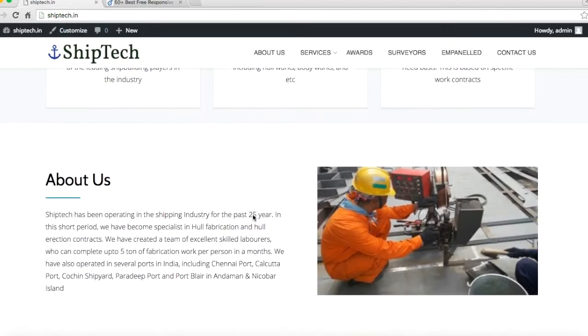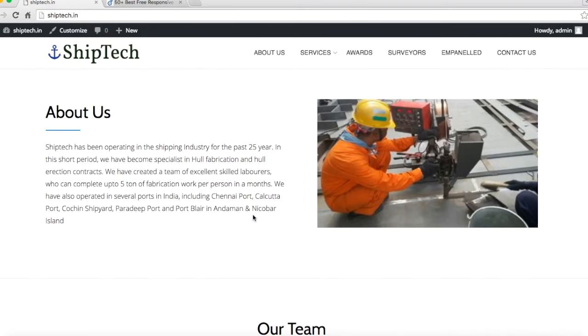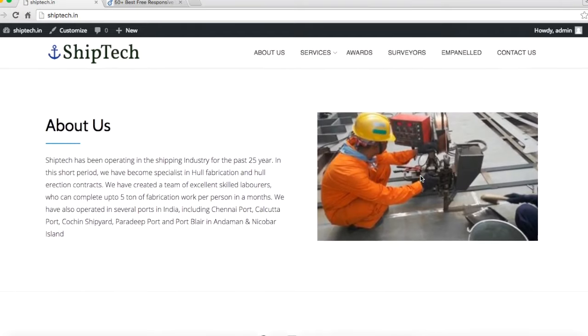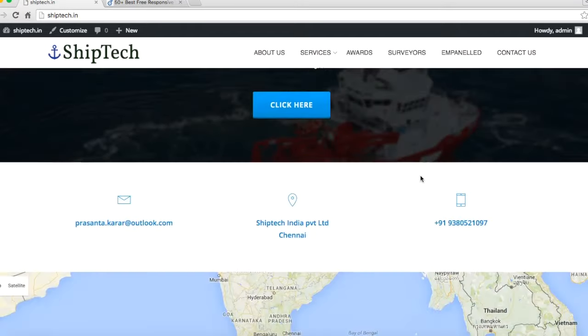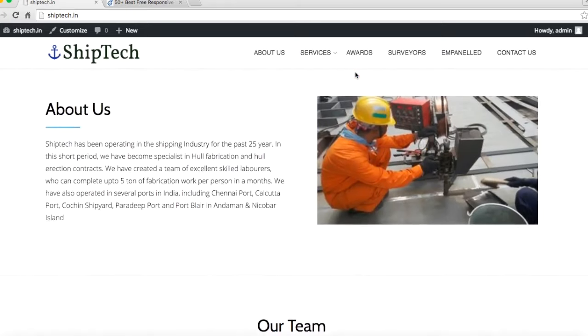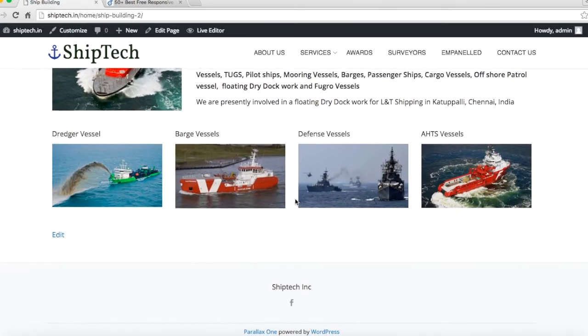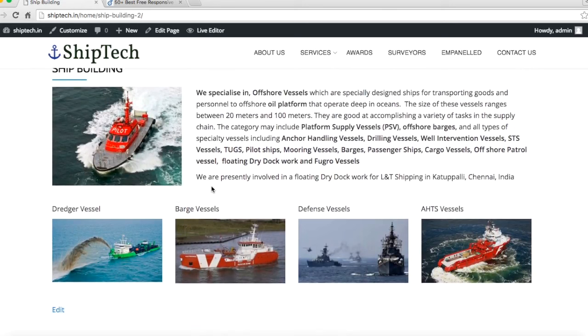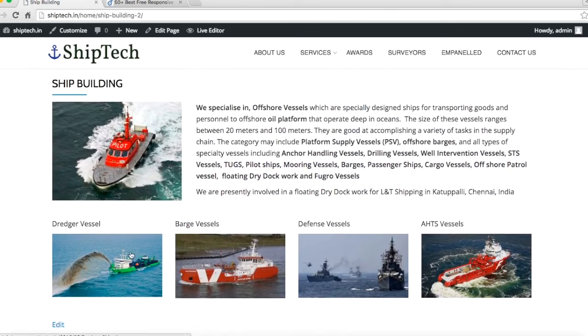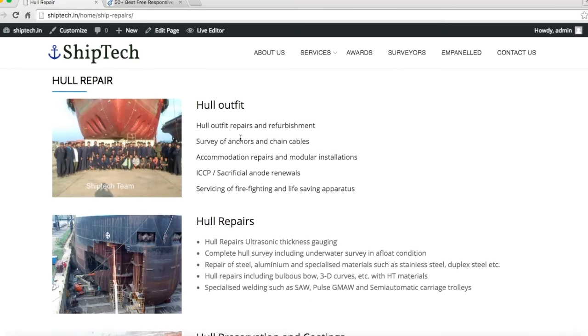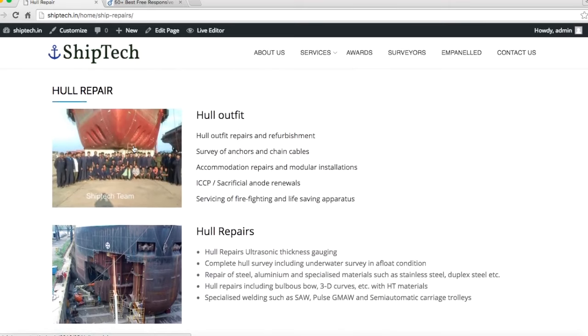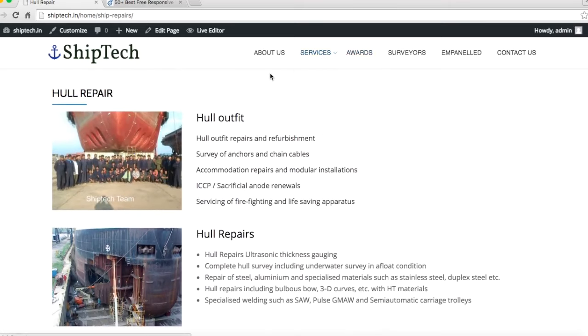It's always good to download or post images which are genuine and which have been taken on the site. So for example, this particular image is not taken from the web, it is an on-site image, and that provides a sort of authenticity to the website. Some of these images are taken from the web. So if it's a very generic page and I want to just explain what the various vessels do, I can probably download it. But if I want to go into a specific area of my website, for example, if I want to talk about the hull specialization, it's better that I choose an image which is original, authentic, because it tells the user that it's not a fake website.